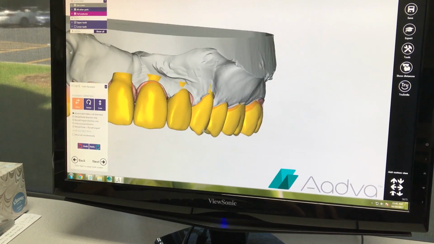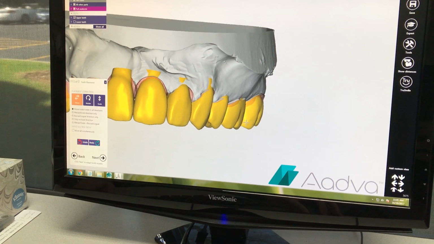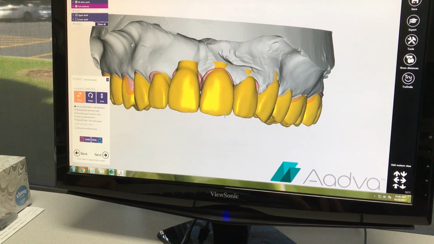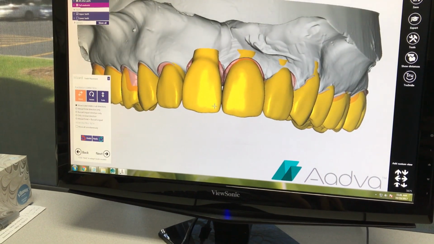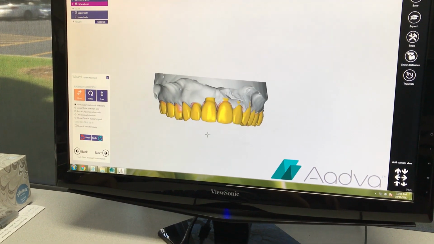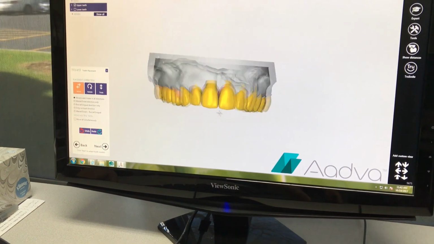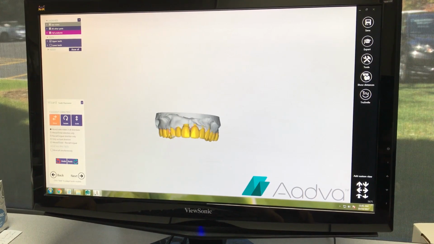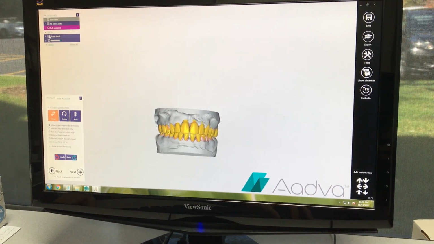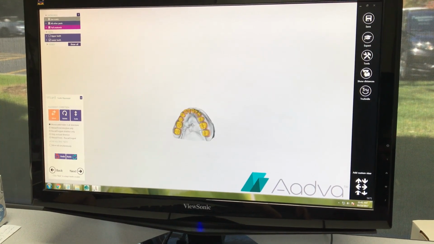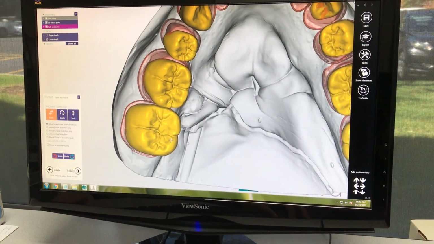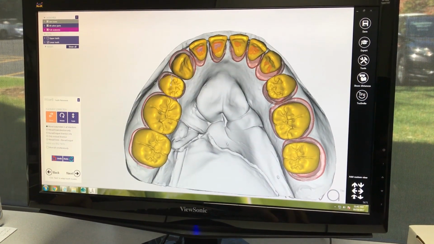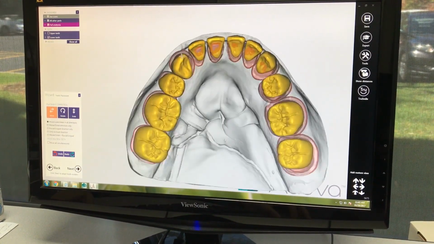And this is the generic library that we always use for building up teeth. There's the menu on the top left of the monitor, and you can check things on and off just to see and put yourself into precision mode.